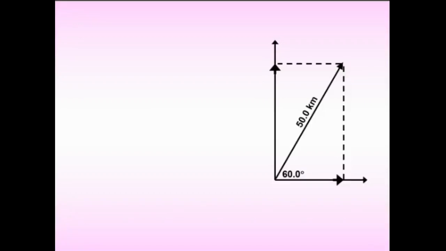So if you want to find this one, you have to use cosine. What if you want to find this one, which is the same as this one? This is opposite. What do you use with opposite? You're right, sine. So which one are we not going to use now? Remember, yesterday we used tan. Today we use sine and cosine, because I need the two perpendicular shadows. All right, let's do that.